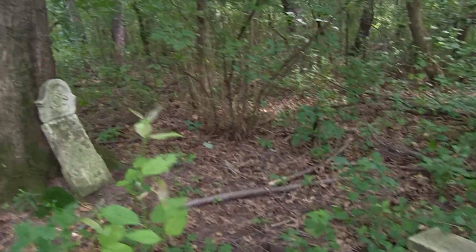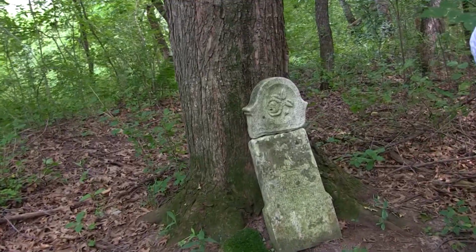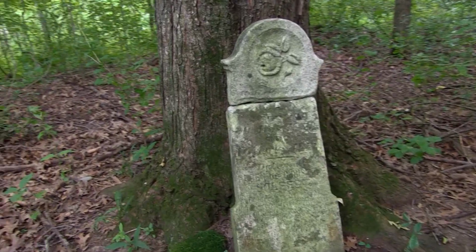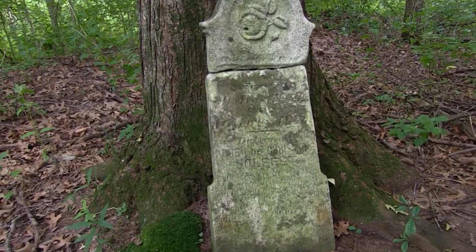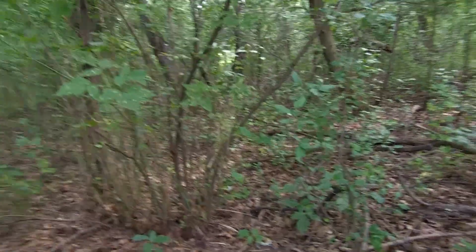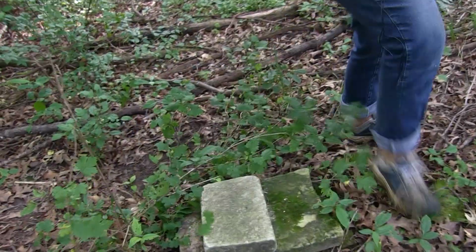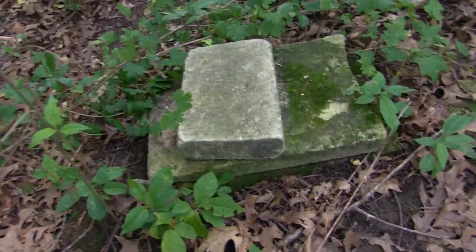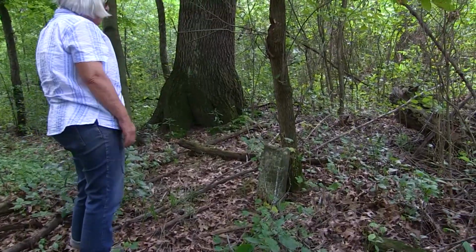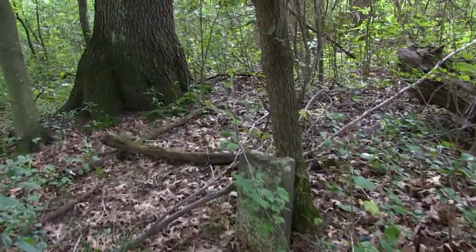So back here in the trees in this grove, I'm not even sure where the actual burial spot is because the stone is leaned up against the tree. About all you can read on it, it's in Norwegian, and the name on it is Solfest. And here's another stone down here. I don't recall this as ever being readable anymore either. And this looks like this was the base, maybe. And then here's another one. And I can't read the names on them anymore. But it seems to me that some of them were the graves of children.